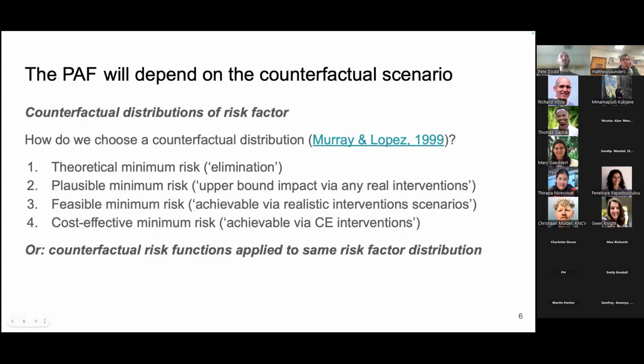But personally, when I read this, I thought it was thought-provoking and useful because as a modeler, we're very often thinking about counterfactuals for modeling the impacts of interventions, and not infrequently interventions that haven't actually been used in the real world, where we don't have the data to inform a defined intervention level and standard of care level. So I think some of these considerations are useful beyond just thinking about PAFs, to thinking about how we consider defining scenarios in modeling.